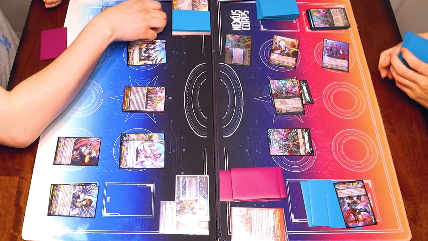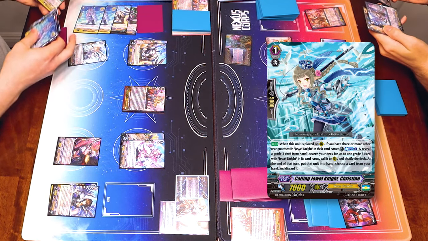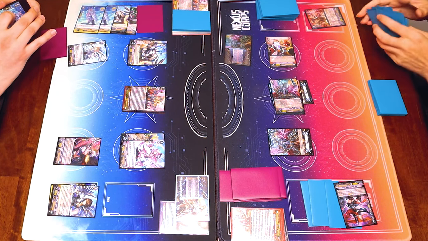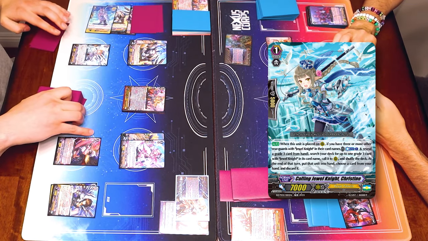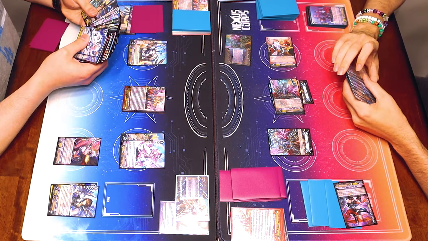Sword me to counterblast a Jewel Knight, which will get me Christine, which... Oh, this has to get retired off of Dark Bless. Sure. Christine. Revealing a grade three. I can search my deck for a grade three and call it. And it bounces at the end of my turn.